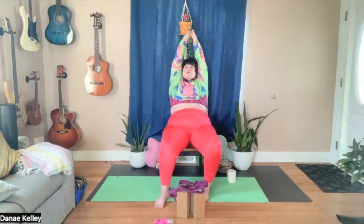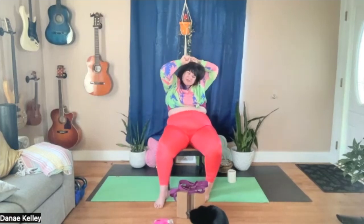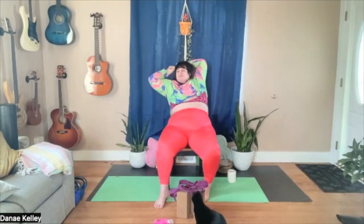Hang out here for as long as you like. But when you're ready, you might release your hands and just begin to intuitively awake some pandiculation. We call this in somatics. This is where we follow the natural flow of the body. We give ourselves permission to stretch all the spots that wanted to be stretched but didn't. To move, shake, twist, lengthen, curl the body in any way that brings us delight.